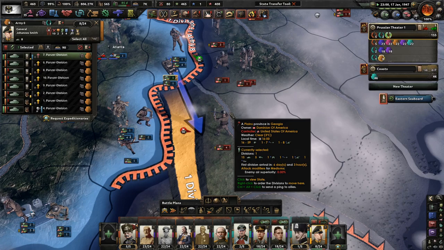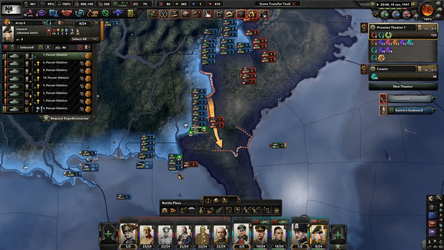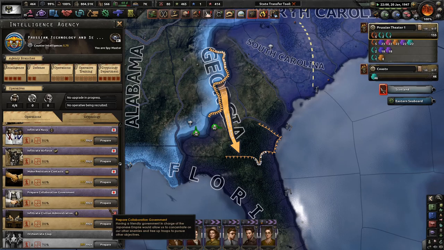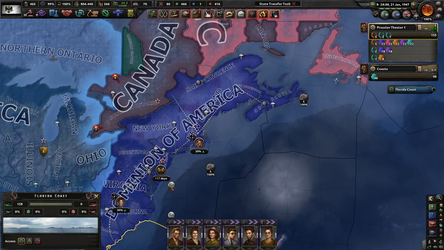Oh, that's not good. Yeah, I'll definitely help these guys down here and smash these guys. Cut off Florida. Go, go, go! Let's see, Japan. Imperial collaboration government. We could try that, but nah, we'll wait for now. Any other convoys? Oh, some Dutch or South African convoys.